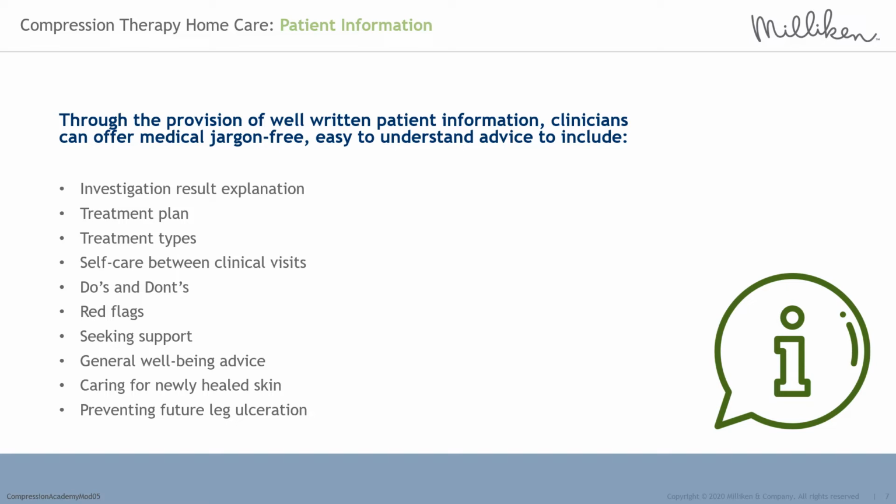How to care for their compression between clinical visits, the do's and don'ts. Some may have washing and drying instructions and others are single use. What to look out for and when to act or seek support, who to contact or what action to take. Advice on what they can do to maximise their own healing outcome, such as limb elevation, their diet, exercise and general skin care. Caring for fragile, newly healed skin. What they can do following healing to prevent future leg ulceration.